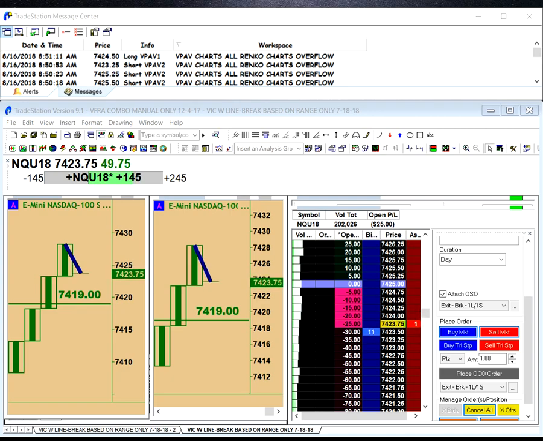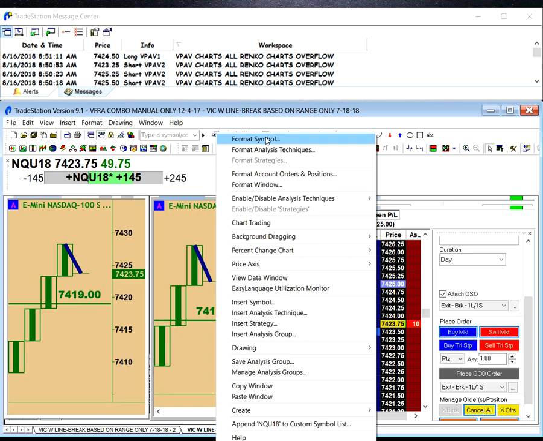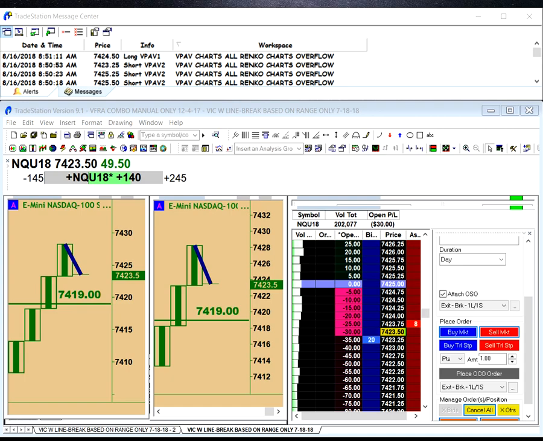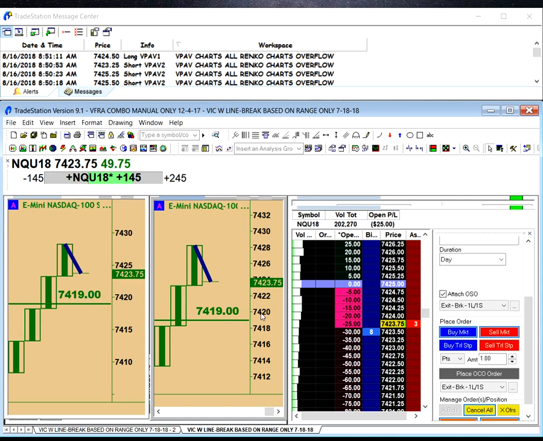Okay. Now what I did. Let me see if I got it over here. Just a second. Symbol. Okay. I got the wrong one in here.